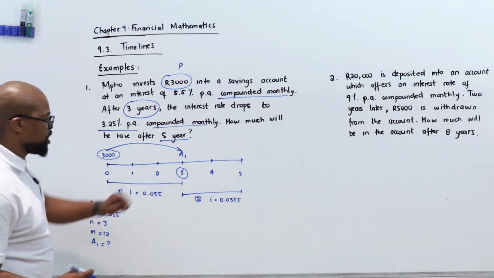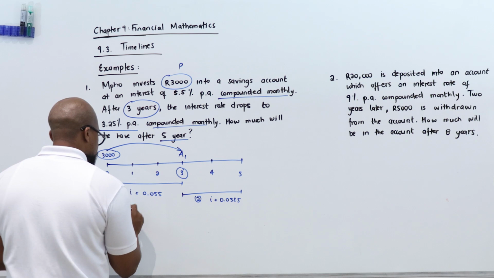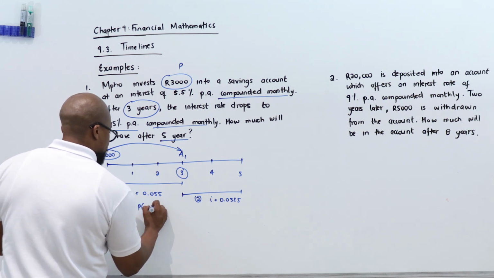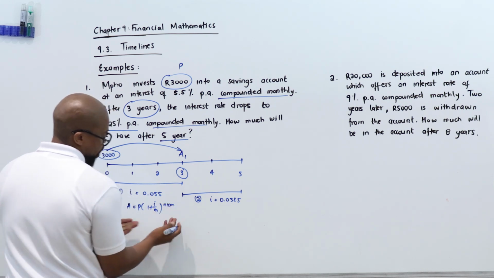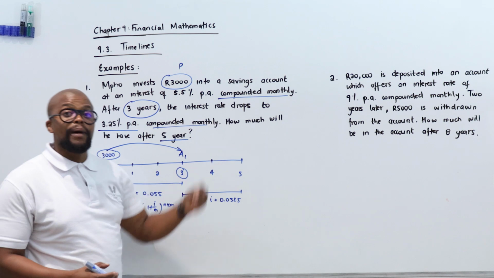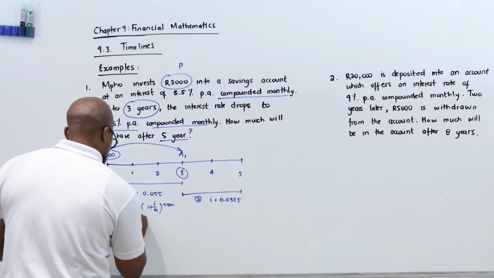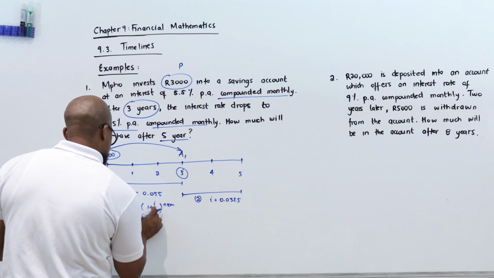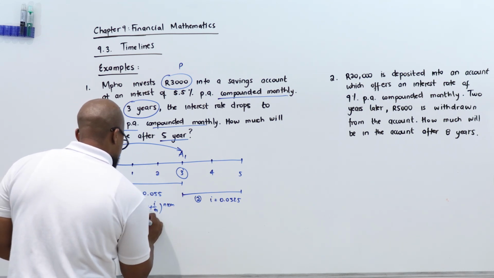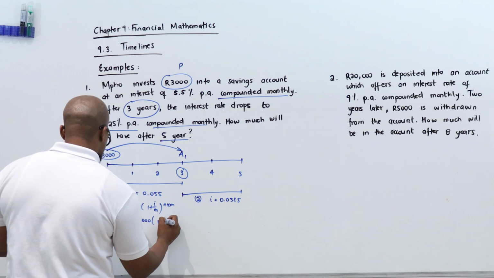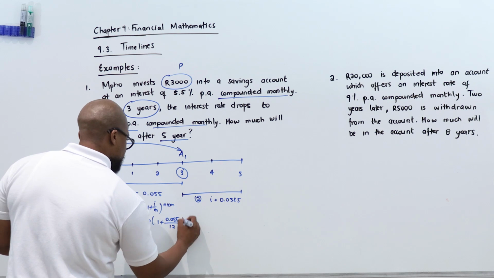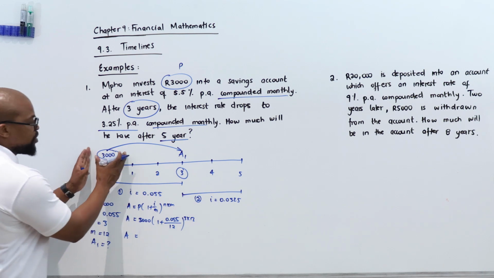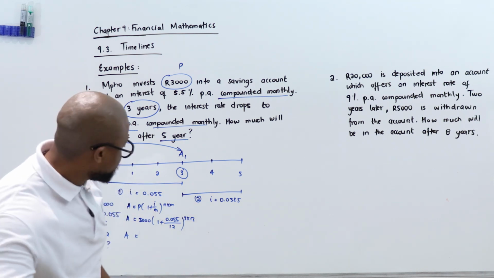So we accumulate it to the year where there is a change, right? So you know that we're going to use the formula A equals P times (1 plus i divided by m) raised to the power of n times m. And why are we using this formula? Because our interest rate is compounded monthly. Okay, and then I've got A, which is then going to be 3,000 Rand. So 3,000 Rand multiplied by 1 plus, what's the interest rate? 0.055, and that is divided by the frequency of compounding, which is 12, raised to the power of 3 multiplied by 12. So then, after 3 years, our 3,000 would have grown to the following amount.